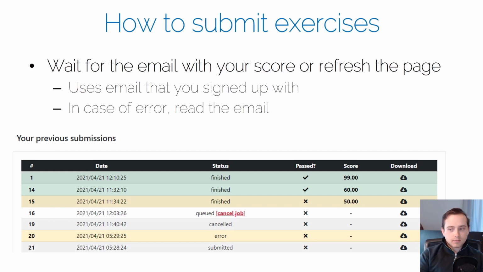You can cancel the job if you think you have a better model to upload, or you might have an error in this code. You can just cancel it and save the resources and time. Number 20 here is a submission that encountered an error. You will be very likely to encounter such submissions if your code has a runtime error. This is what will happen, and you will get a somewhat informative email to your inbox that says what the error was that was encountered, and that would help you debug your code and fix it.